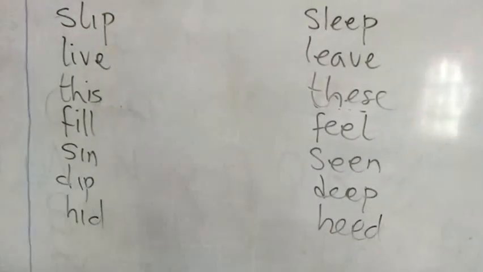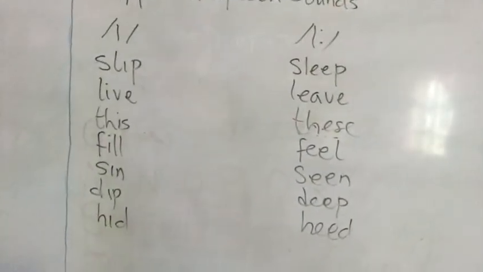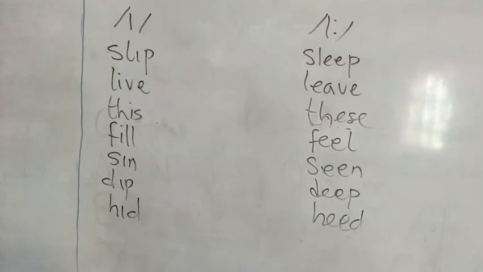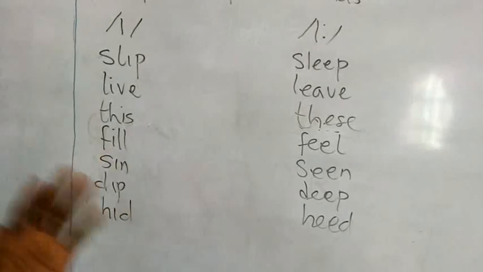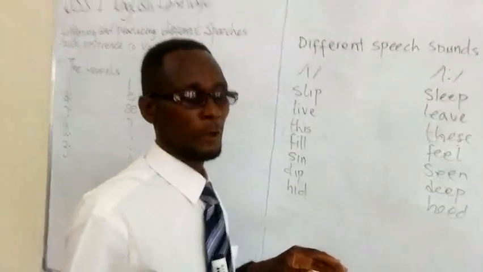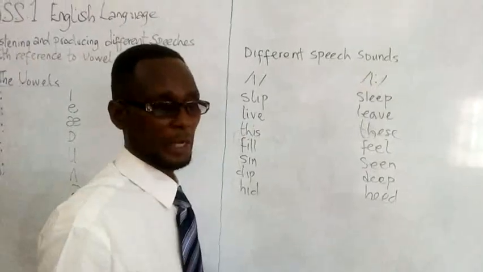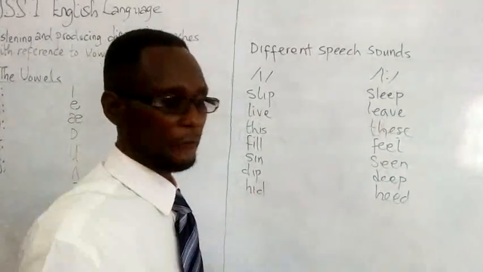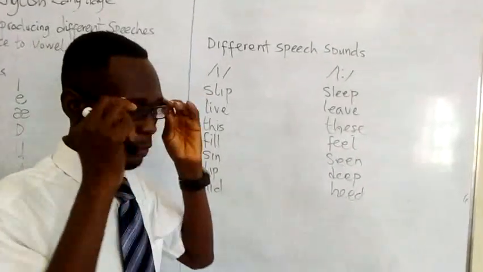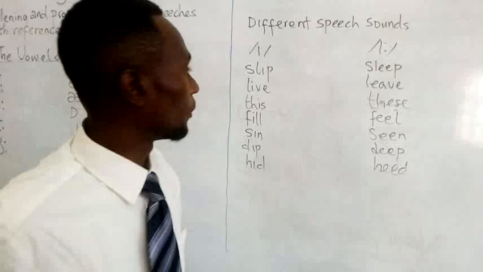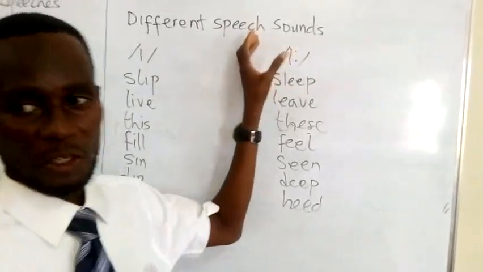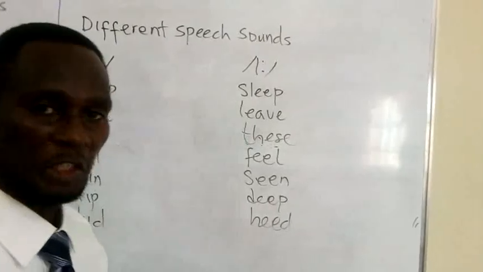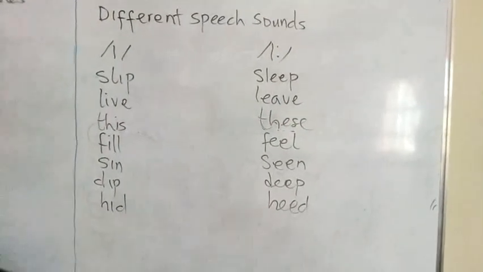Alright, so we're going to articulate them. What you have on the board there is a contrast between short and long sounds. Remember, you are to listen to me, then imitate me. When I say it, you repeat after me, and say it in a manner that I will hear from here. These are the short ones and these are the long ones. You're going to follow my articulation and pronunciation of those words.